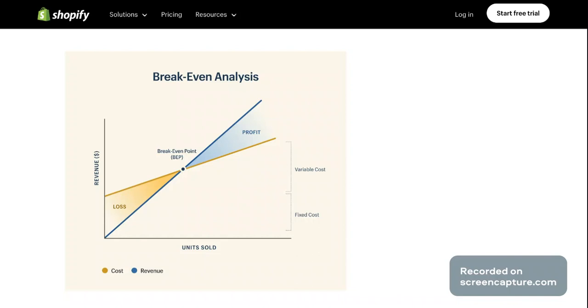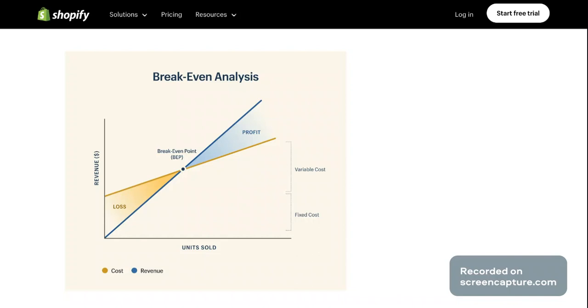So we all know that firms have two types of costs. This we talked about in the last chapter. They have fixed costs and variable costs. Fixed costs are always going to be the same because there's things you have to pay just to have the firm. For instance, you're going to have to pay rent. You're going to have to pay salaries. You're going to have to pay those kinds of things, health benefits. You're going to have to pay those no matter what.